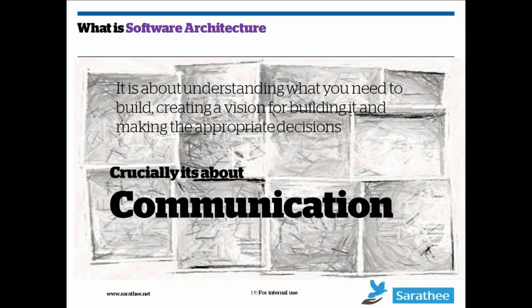Crucially, what most architects forget is architecture is all about communication. Remember, we have to communicate a vision of what the project or what the system is going to look like. And that's the reason why I said most of the architects would say UML is not the best way of doing it. Architecture is, as I said, communicating a vision and introducing a technical leadership so that everybody involved in the construction of the product understands this vision and is able to contribute to this vision in a positive way for its success.